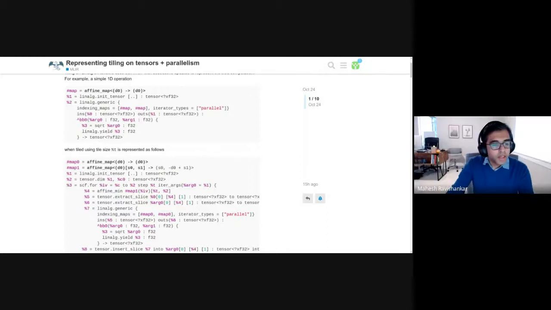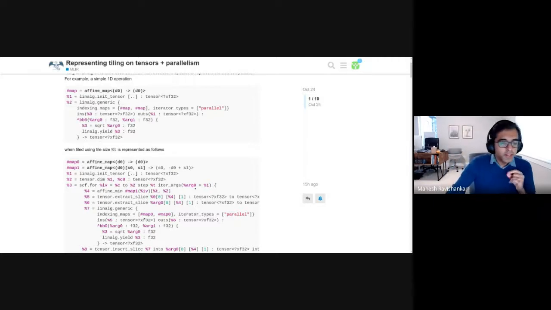Okay, cool. So if you start with this generic op and you tile it on tensors, you basically get the following. Inside the linalg operation, you have an input, and then you have an out, which represents the initial value of the result. So you take an input, you have an initial value, you compute, and you get the result of the operation.